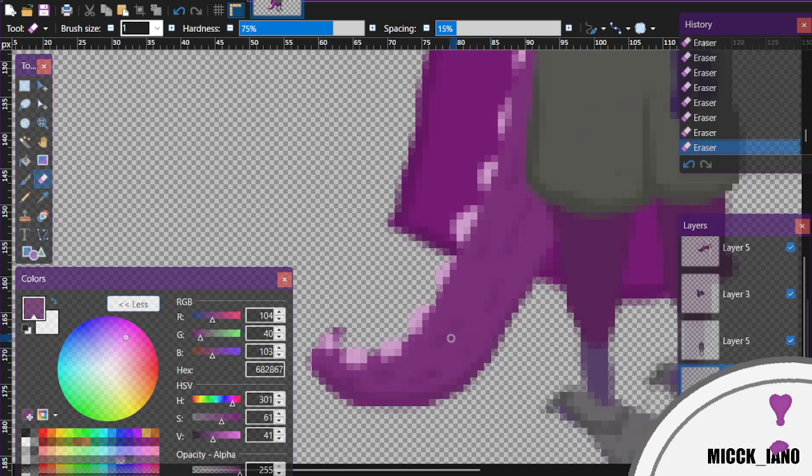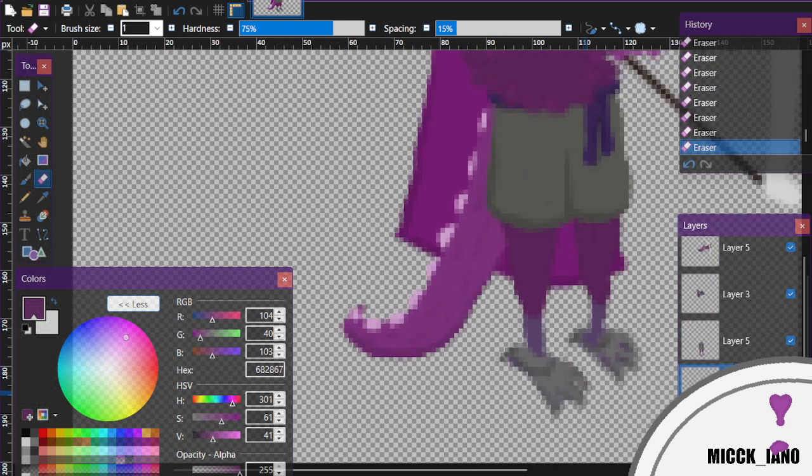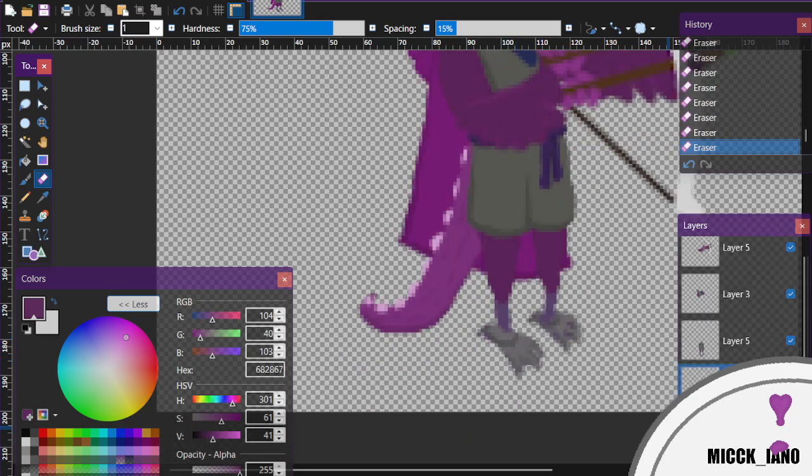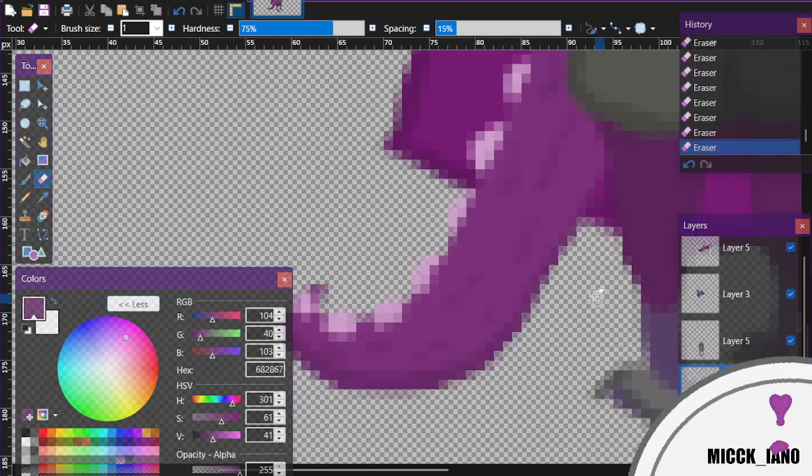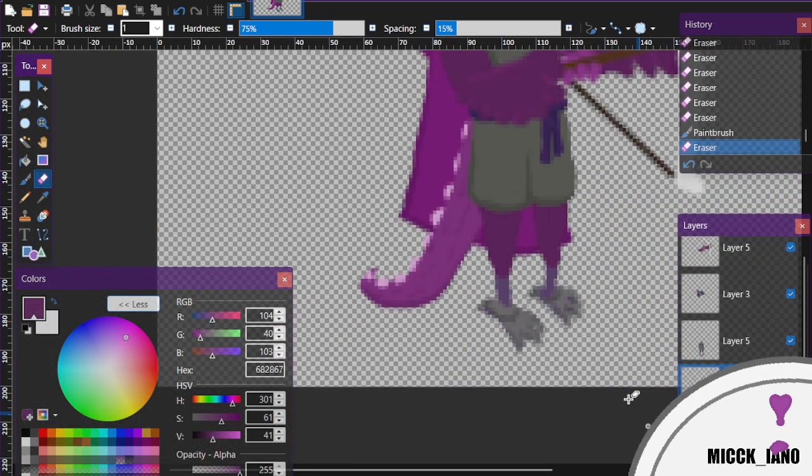Because once they go from at a diagonal to nearly horizontal, that should further sell that the tail is curving because it is laying flat on that spot. Hang on. One more right there. Hopefully. That's the effect I'm going for.